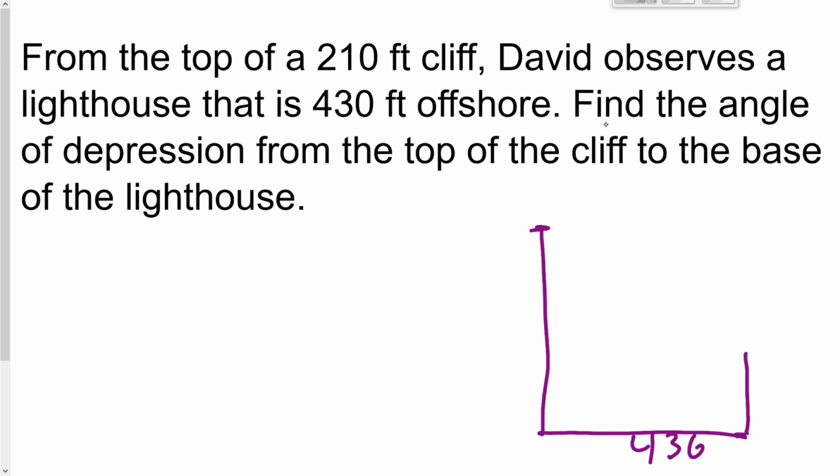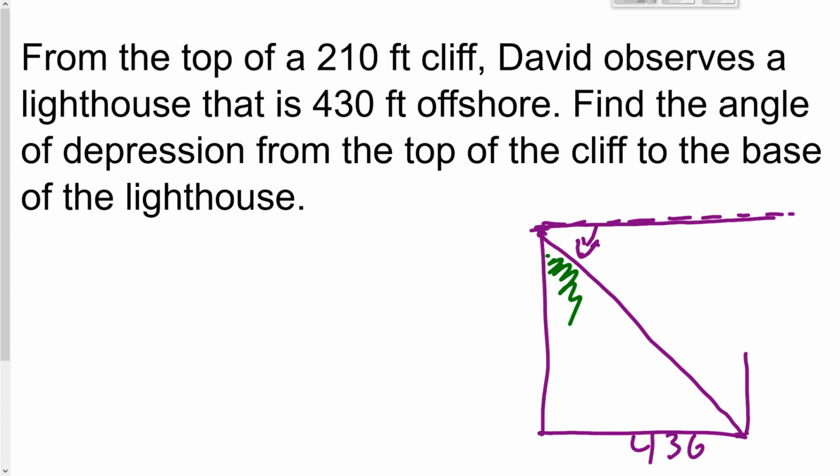And then we want to find the angle of depression from the top of the cliff. So from the top of the cliff, here's the horizontal. So if you want to do that dotted line, we want to find this angle that's going down. I think it's actually going to the base of the lighthouse, so let's go ahead and correct that. So remember, angle of depression goes down, but it always goes from a horizontal, so we have to draw the horizontal. So we're actually not looking at this angle. Don't want that one. We actually want this angle right here's the angle that we want.